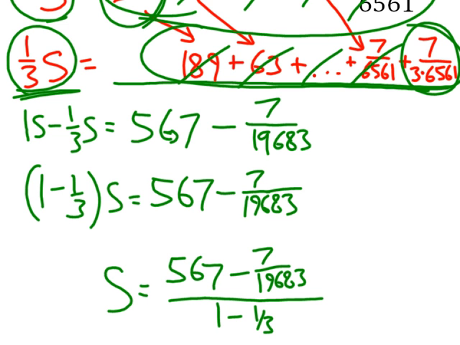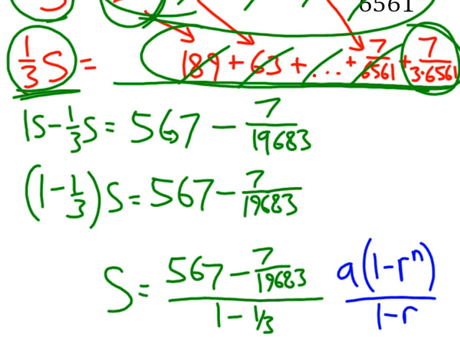Now the reason I didn't bother simplifying some of this is because if you compare this to the formula that's in the book, which is something like a times 1 minus r to the n over 1 minus r, you can kind of see the similar structure. And that's the only reason I didn't simplify the bottom. I really wanted you to see how this just reflects the formula that the book shows. But I'd rather you really understand why or how we're coming up with an answer rather than just using a formula. So now that we've come to this point, again, this is where we would grab the calculator.